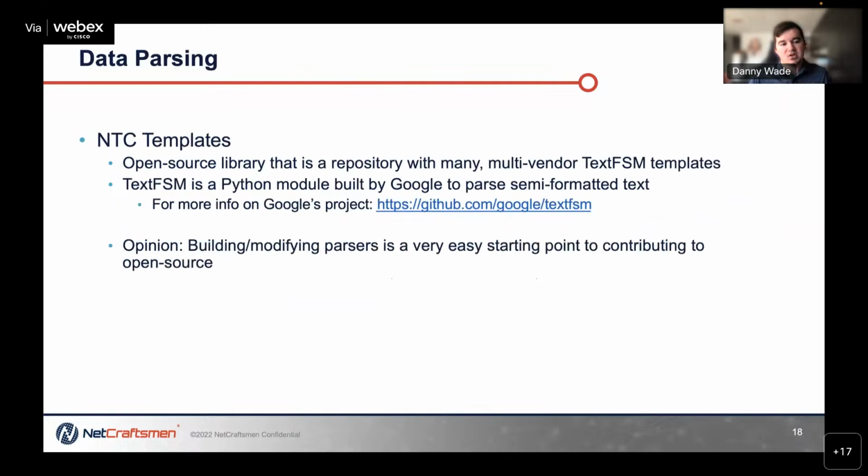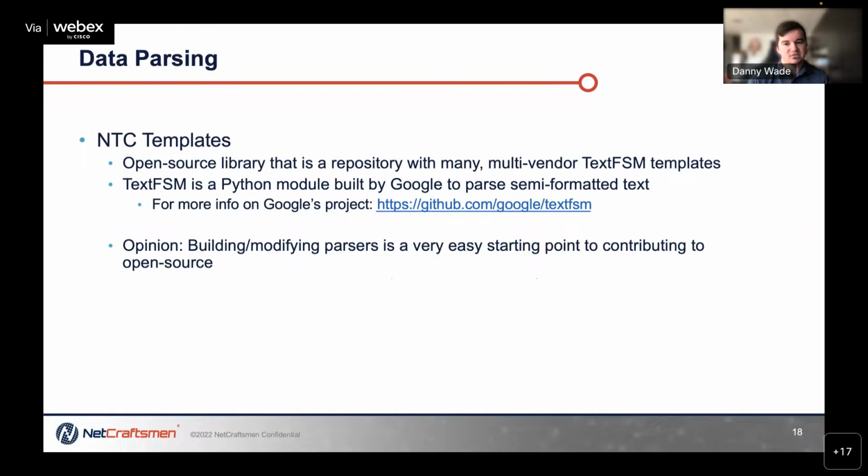And then lastly, data parsing are your NTC templates. It's an open source library. It just has a bunch of TextFSM templates. That's what they're called. TextFSM is a Python module built by Google to parse semi-formatted text, right? And that's exactly what we're looking at here. It's semi-formatted. For example, the IP ARP table I showed in the very beginning, that screenshot, it's in a tabular format.